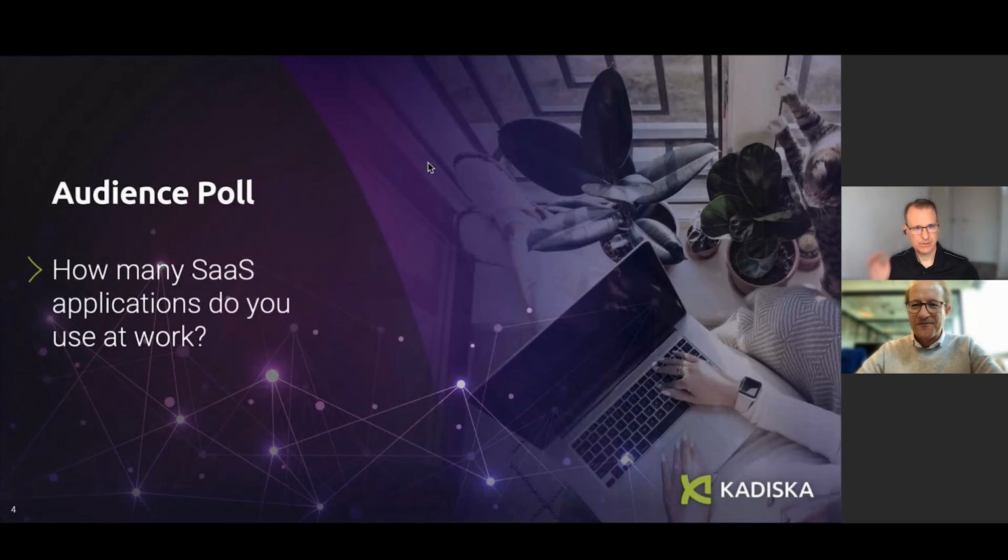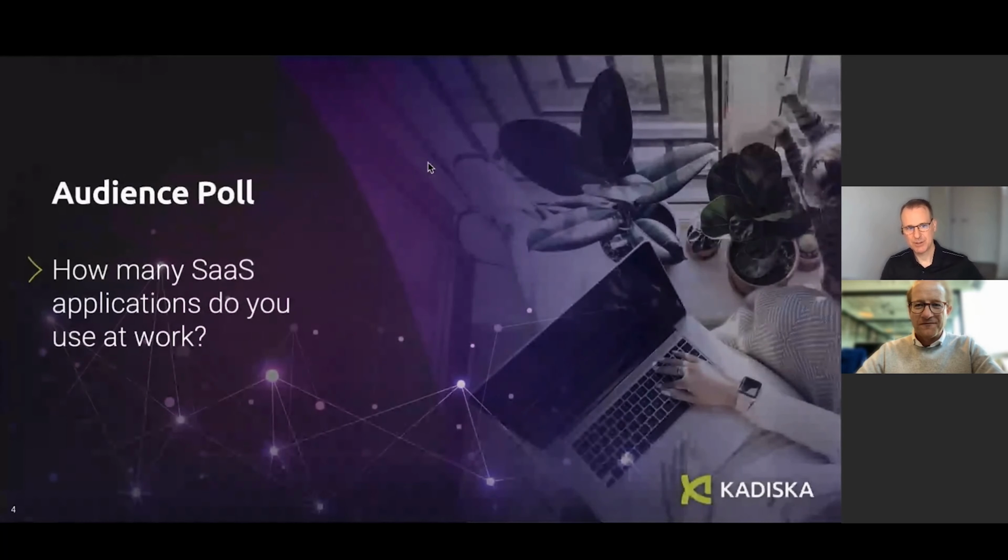Yeah, it's quite a large range, and actually you're right. Sometimes now we can't even tell what is software as a service versus something you would normally see as a desktop application. We used to have our desktops covered with icons, and now really it's just tabs that are open. So I'm looking at the results on my end here, and it's saying that most people are running between 5 to 9. That would be about 70% of the respondents, and another 10% run 10 or more SaaS applications. So you can imagine, since we're all doing different functions in our work, that it could be quite dramatic in terms of how many are really out there for the IT operations team to manage.